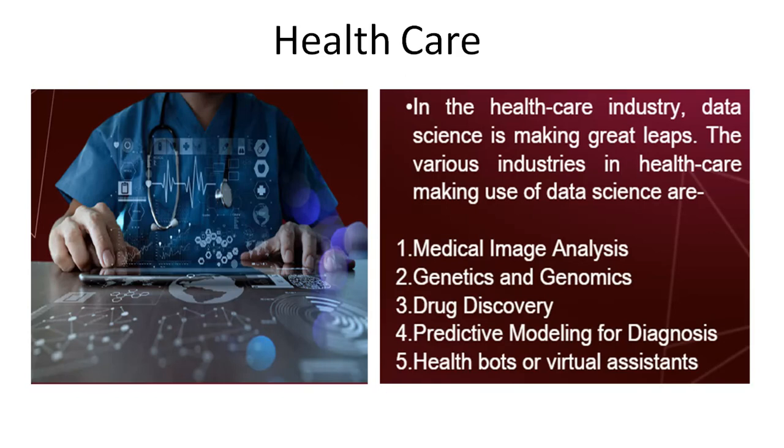Drug discovery, this has played a key role in COVID, where they were creating drugs for the safety of the people during COVID, right? Like injections, medicines. Predictive modeling for diagnosis, where you predict what can happen after reaching the diagnosis. Health bots or virtual assistants. Now robots are helping you to take care of your operations, right? They are working as a virtual assistant. Health bots. Virtual assistant, Siri is your virtual assistant. Your Google is your virtual assistant. Okay, so data science has come into all the fields of industries.